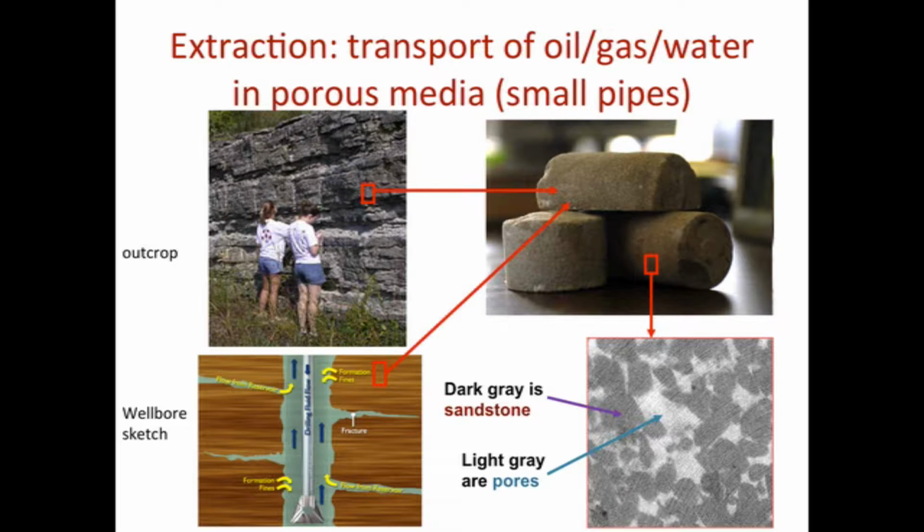And this is inside a sandstone. You can see individual grains. You can see that they're bound together in a sandstone. And you can see pore space in between. So where are the pipes? Well, I could imagine that as I'm flowing through this sandstone, I have a series of pipes of varying diameter, but nevertheless they're there.